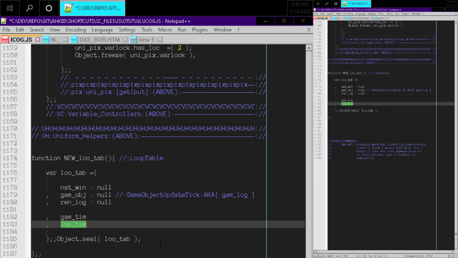But I already kind of decided on it, so maybe I should just stick with it, because that's what it's called in the other code. Yeah, I might as well just stick with it. It's inconsistency.